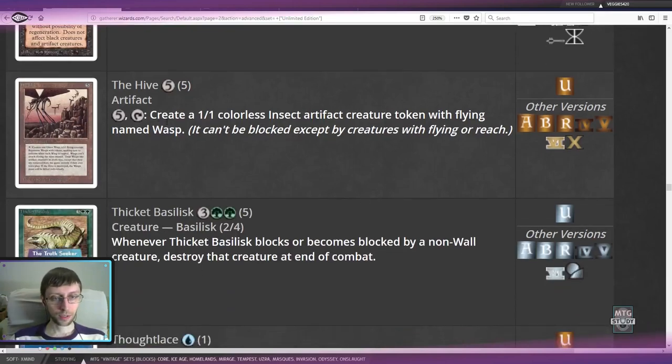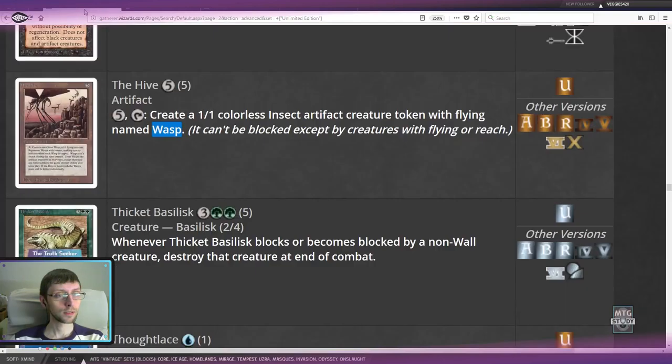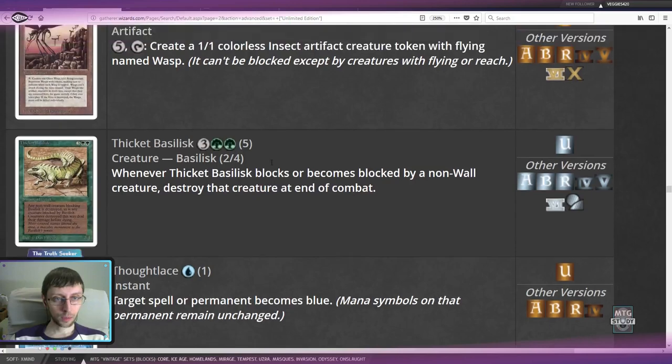Artifact, the Hive. Create a 1/1 colorless Insect artifact creature token with flying named Wasp. Wasp, I want to watch the new Marvel thing with, I forgot how it's called, Ant-Man and the Wasp, whatever. Osa in Russian. So yeah, we're not going to cover it.